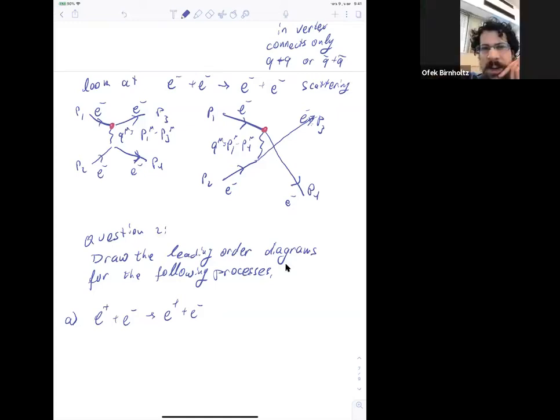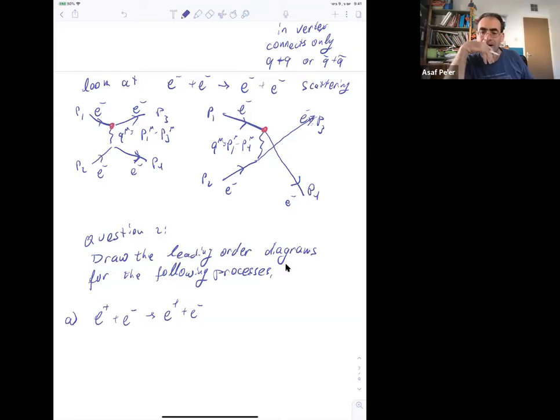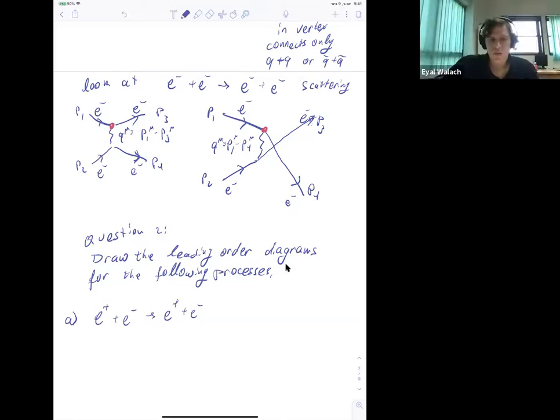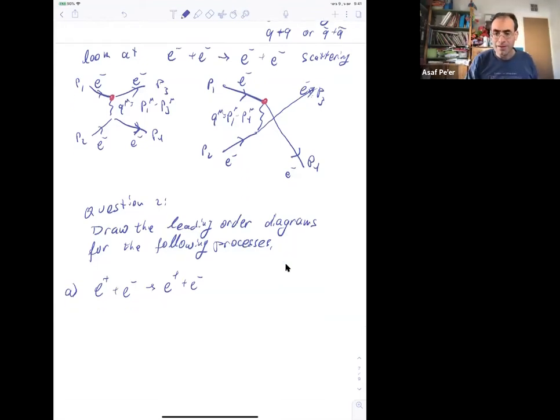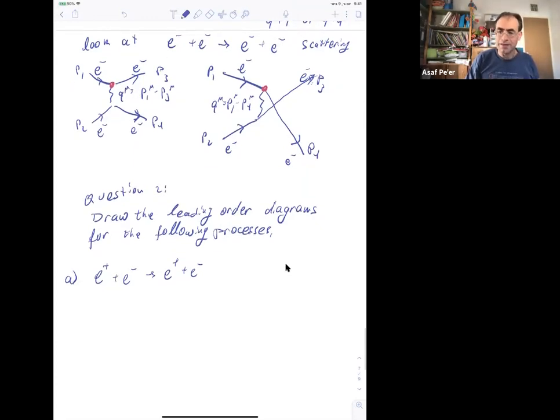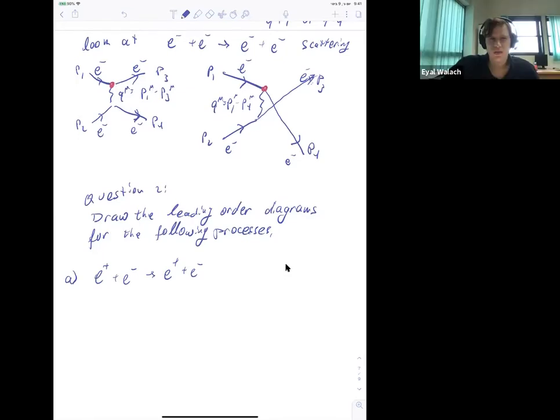It's the same as the q q-bar, isn't it? No. Do we allow for non-electromagnetic interactions? Yes. Allow for the weak interactions. So basically, the answer is, somebody wants to give the number? 4. Very good.